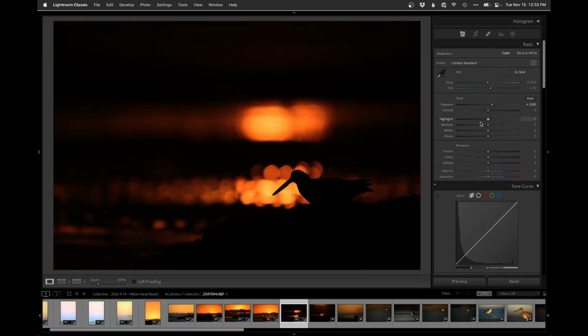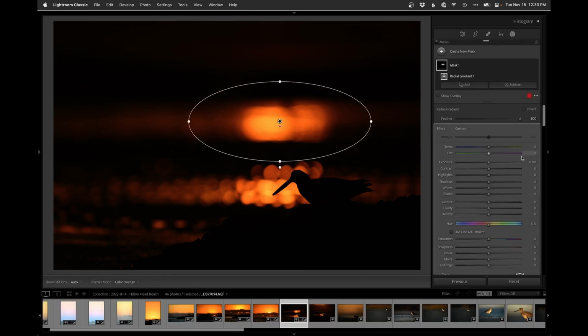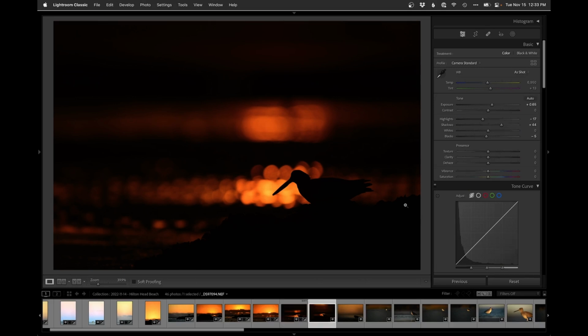So yeah, we'll lift the exposure a little bit, drop the highlights a touch, shadows up, blacks back down, radial gradient around this brighter spot up top here, and drop those highlights even more, dim it down, make this the brightest spot in the image so the bird really stands out.